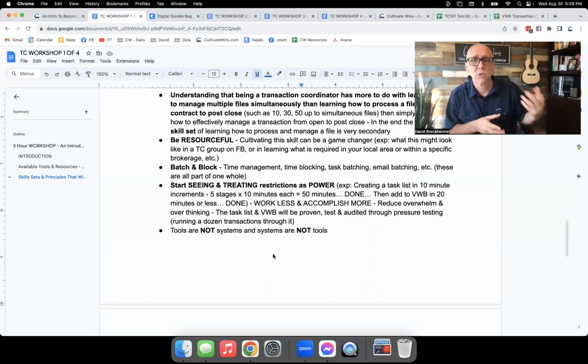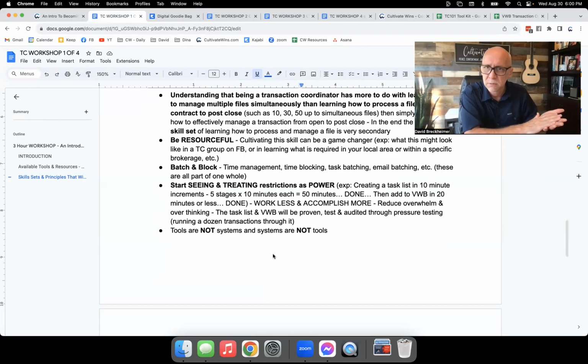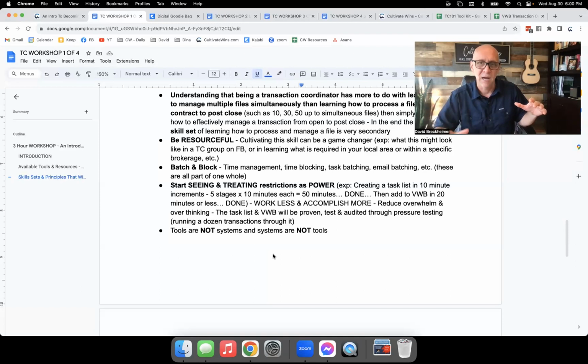At some point, you're going to choose a tool, even if it's just on paper. And you've got one piece of paper for every transaction, where you're going to use my virtual whiteboard for free, or you're going to use, say, Open to Close, okay, or A-Frame or something like that. That's a tool. And the tool is there for one purpose and one purpose only, and that is what allows you to actually accomplish your system, okay? Your tool, now I just messed up all my words, okay? But your tool is there to facilitate your system.